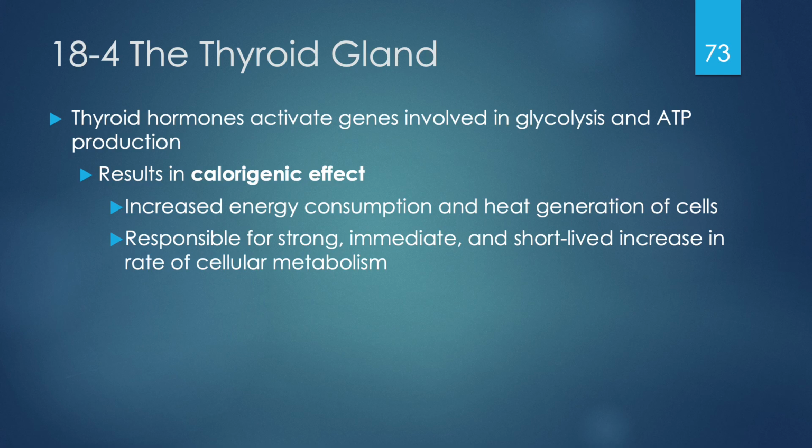And when they have their thyroid gland removed because of any number of reasons, typically a goiter, then if they don't have supplementation, they would have a hypothyroid, which would actually result in the gaining of weight. So this calorigenic effect is responsible for our immediate response to be able to increase our cellular metabolic rate. This is a strong, very quick, and impactful response, but it is short-lived.